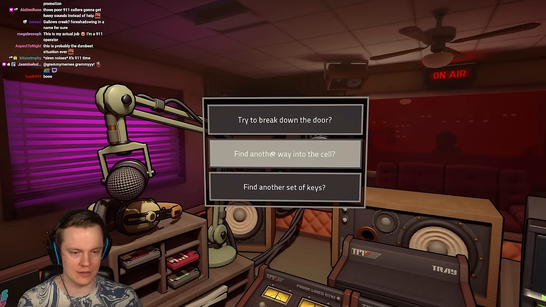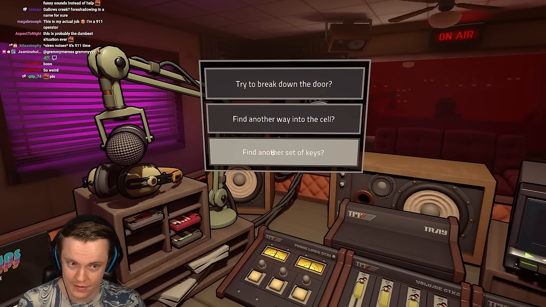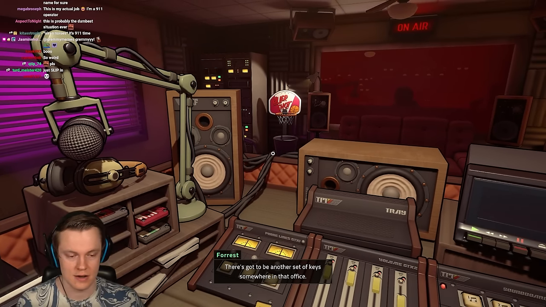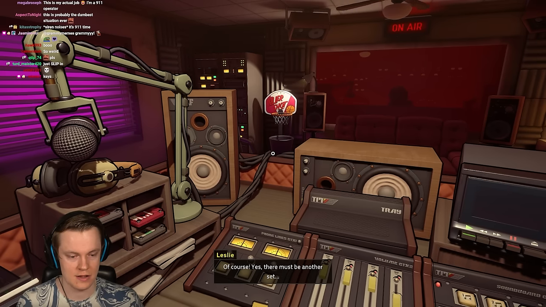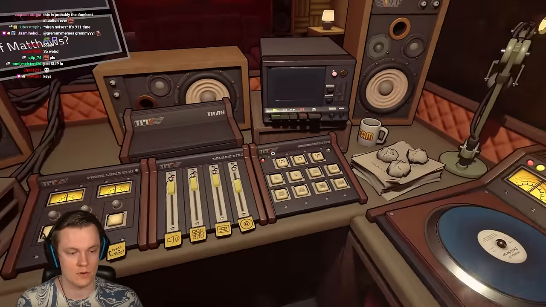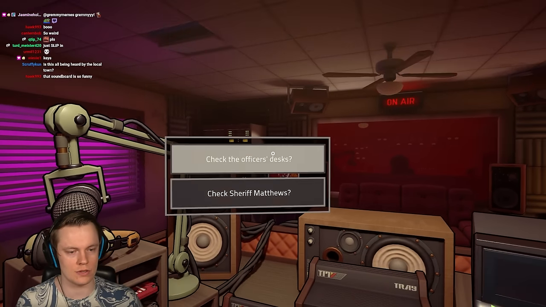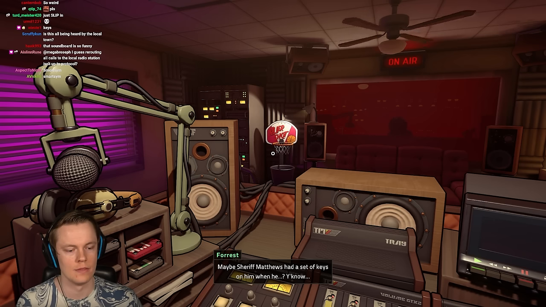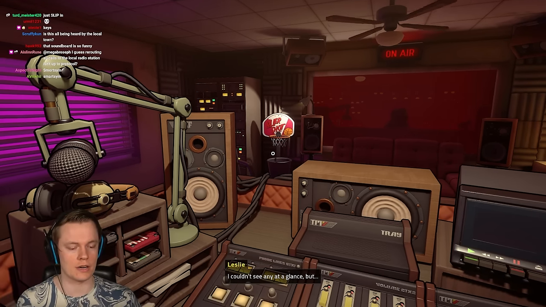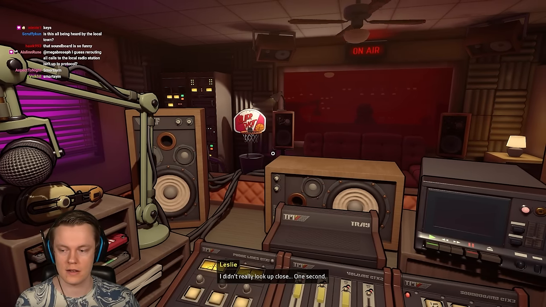Okay, try to break down the door, find one other way into the cell, find another set of keys. There must be another set of keys somewhere in that office. Those can't be the only ones. Of course. Yes, there must be another set. Where might another set be? Check the office. Isn't Sheriff Matthews in the... Well, he's dead, right? Check him. Maybe Sheriff Matthews had a set of keys on him when he... Or is that the one that's stuck in the thing? I couldn't see any at a glance, but I didn't really look up close.